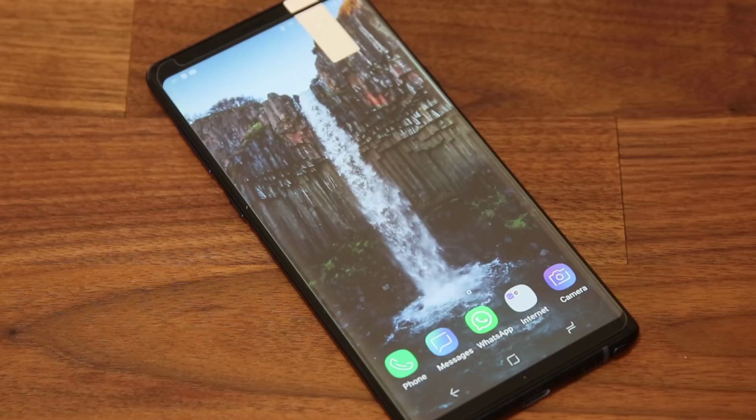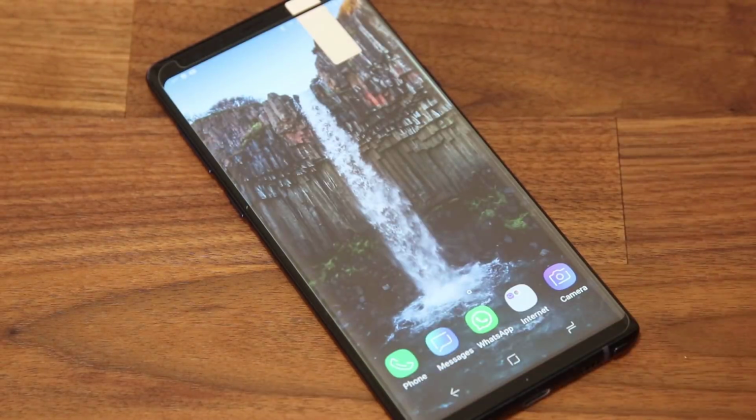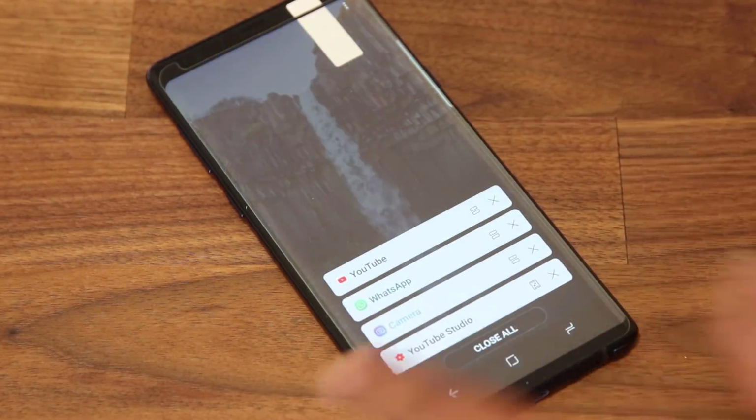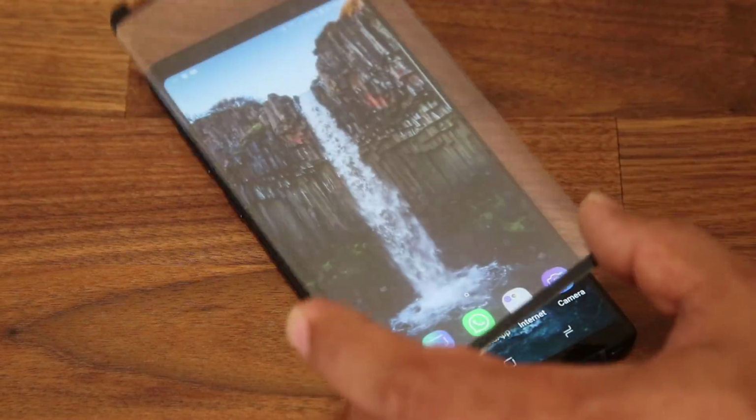So it's certainly something really nice to have if you're looking for this kind of protection, okay? So the screen is not going to lose its quality. You can still touch the screen, no problem, as you can see. And the fact that you get this free with the actual case is a pretty good sign.